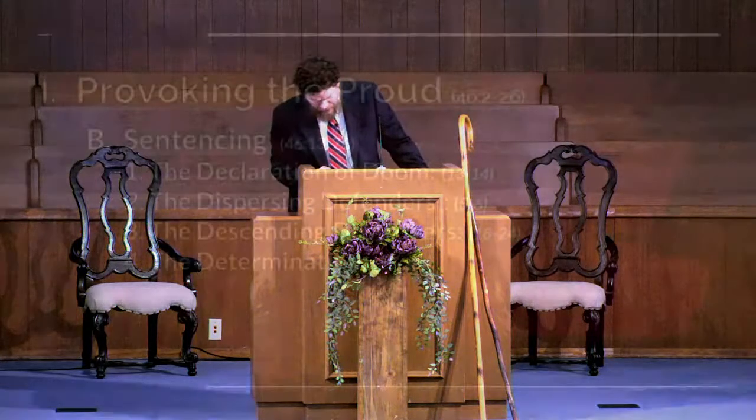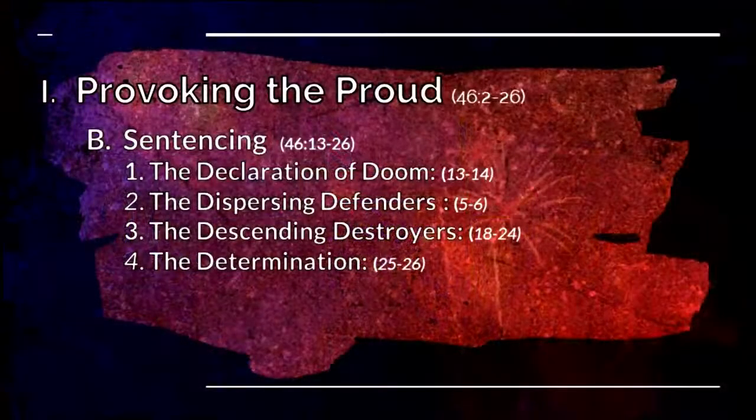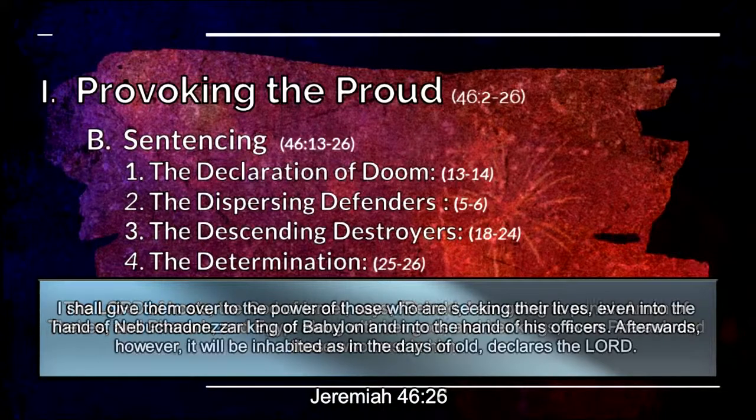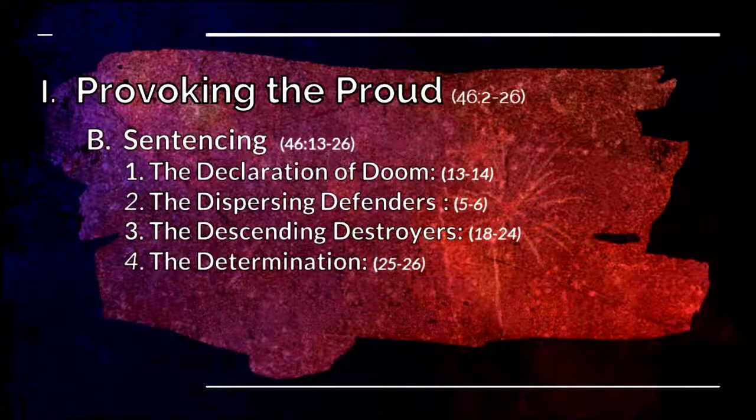The Lord of hosts, the God of Israel, says, Behold, I am going to punish Amon of Thebes and Pharaoh in Egypt, along with her gods and her kings, even Pharaoh and those who trust in him. Those who trust in him. I shall give them over to the power of those who are seeking their lives, even into the hand of Nebuchadnezzar, the king of Babylon, and into the hand of his officers. Afterward, however, it will be inhabited as in the days of old, declares the Lord.